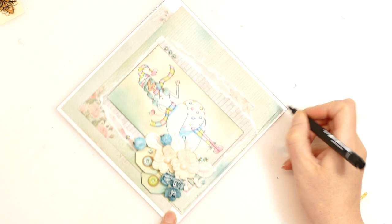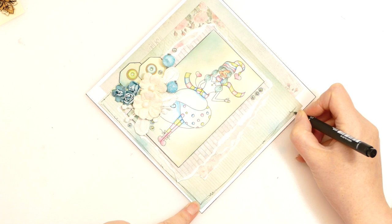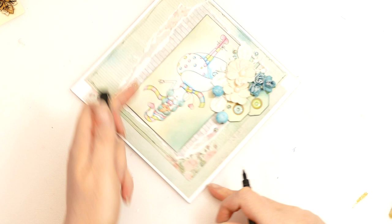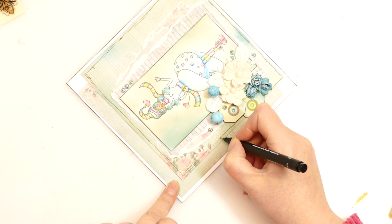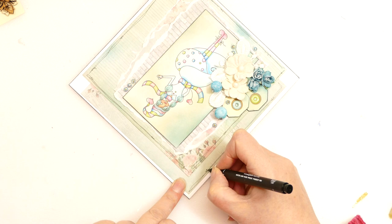We'll have more doodles. So I'm just doing a wibbly wobbly line, and I will just do a few squiggles around the edges of that. You don't have to be precise, you don't have to worry that you're going to ruin your card. If you don't go for a straight line, then it's not meant to be a straight line. Whereas if you try and make it perfect, that's when it's more likely to look wrong. So just don't worry about it. That's my best advice. Right, so I'm going to do a squiggly line on these ones, I think.